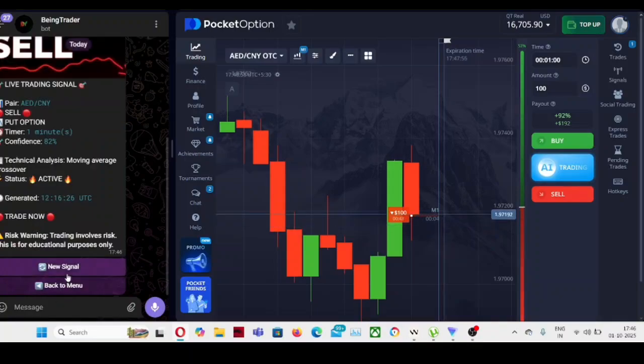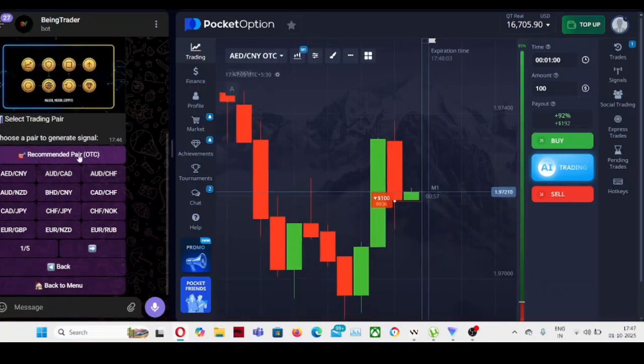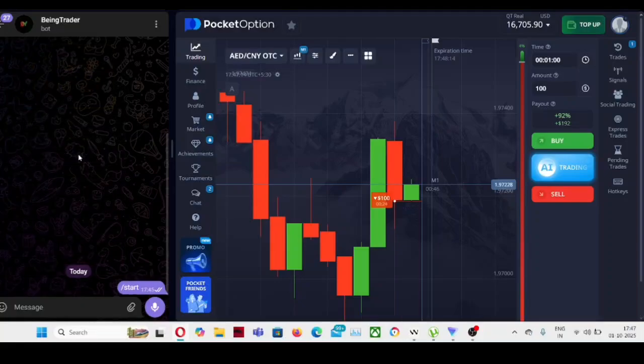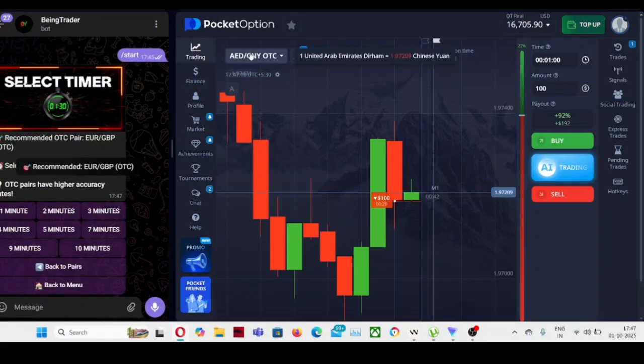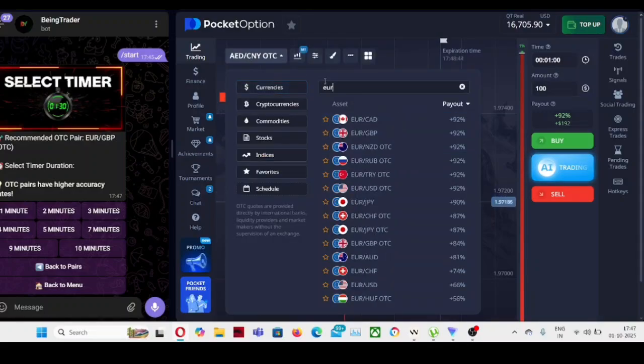We are still in trial mode, so you shouldn't take this signal seriously. Use this in a demo account, because in trial mode we can lose just because of a minor delay of 1 to 3 seconds. That's why we need to trial this on a demo account. Let's see if this will be a victory or not. But there was a minor delay when taking the signal, that's why we lost.